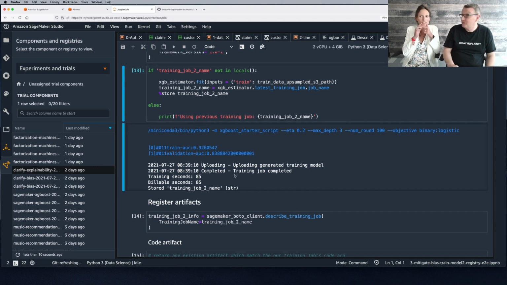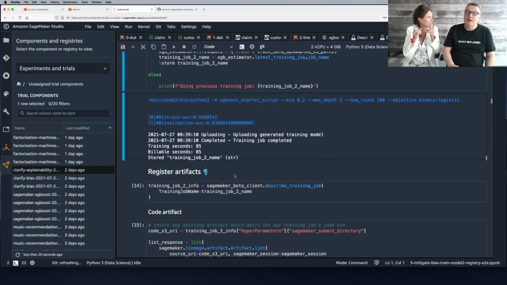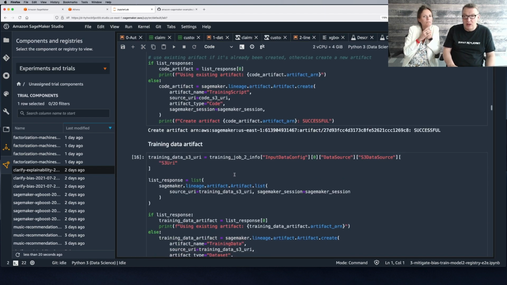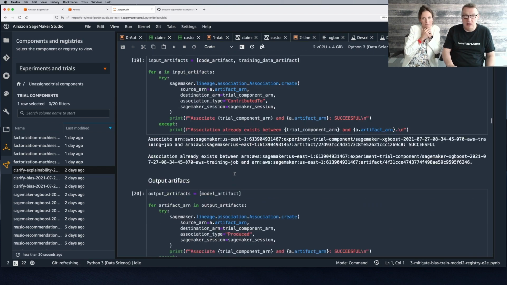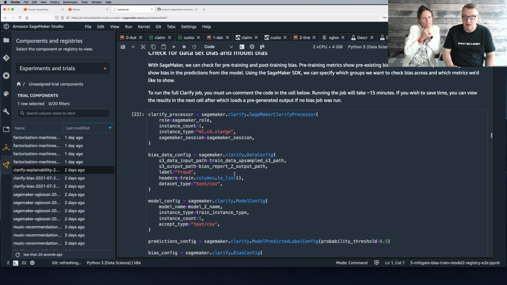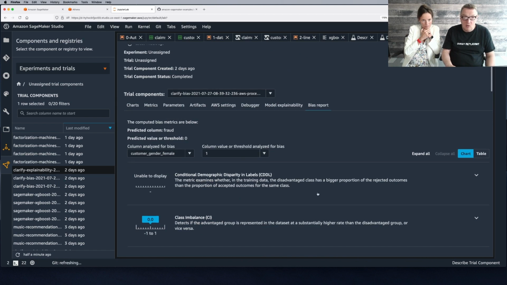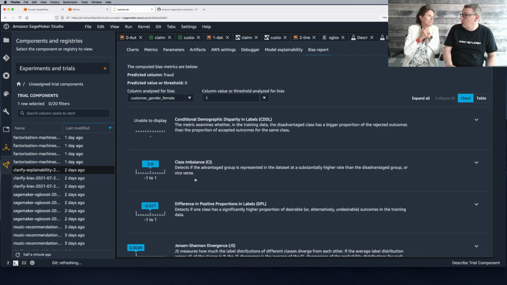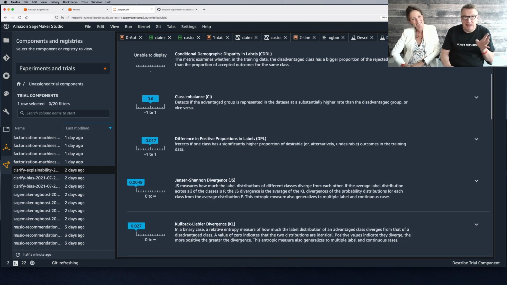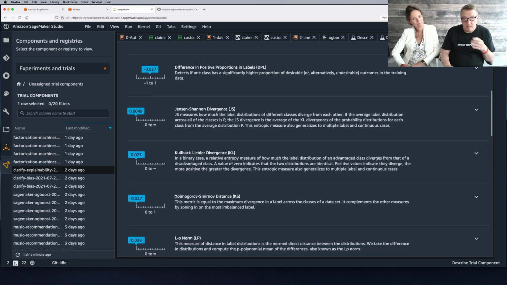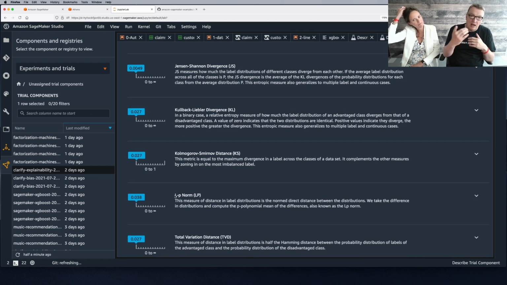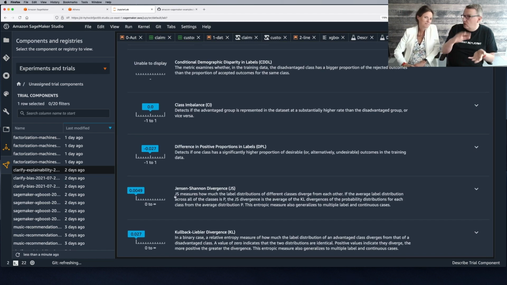And maybe we can check the final metrics. Oh yeah, and the bias metric. So we can run bias again. The code is below, you can run it yourself. Again, it's exactly the same. And if we look at the bias now, we can see class imbalance is 0, because guess what? We made it 0. And the other metrics didn't change much. So we would need to dive a little deeper and maybe build a confusion matrix.